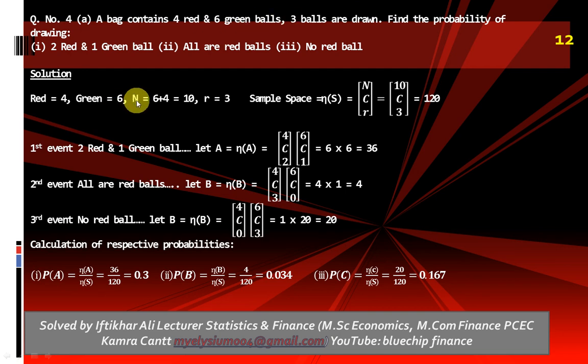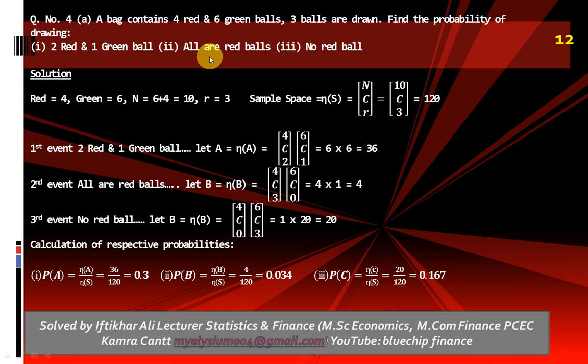So uppercase N will be 6 plus 4 equals 10. Now what is draw? Draw is considered as r, lowercase r equals 3. First of all, we will calculate the sample space. A lot of the time this type of sample space is calculated in the case of sampling without replacement. So NCR, or combination method, after putting these values, 10C3, and you can very easily calculate this through any calculator. So the result will be 120. So there are 120 different possibilities of drawing 3 balls in the variety.